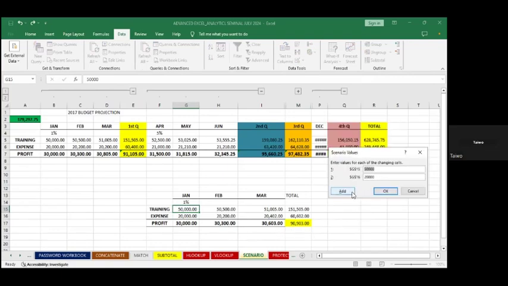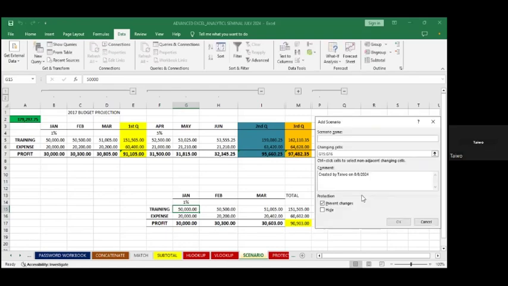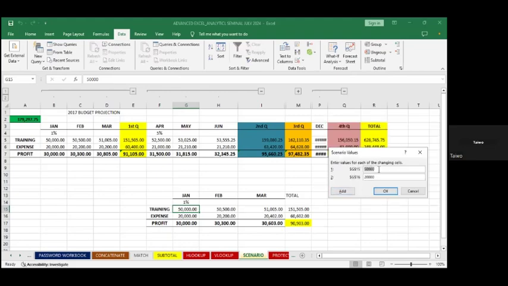Now click Add, not OK. Click Add. Then let's say high sales, high. So you click OK. Then let's say this one is 50,000. Let's make it 90. Then here, maybe 40. So we'll click Add.